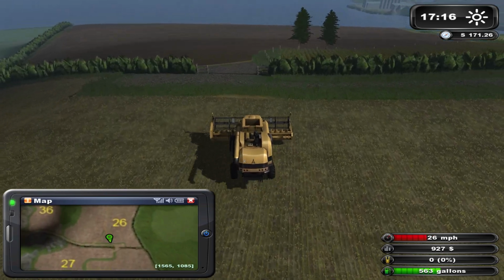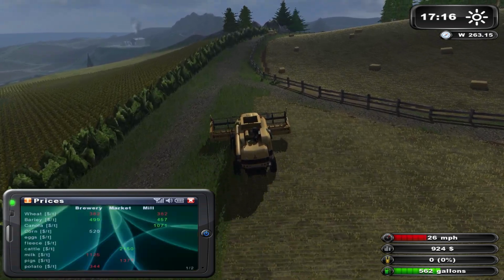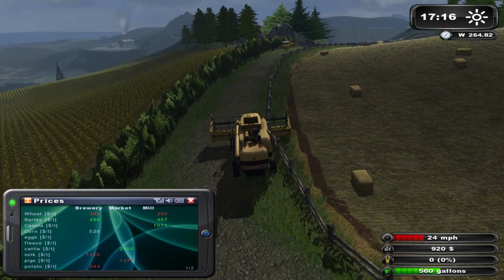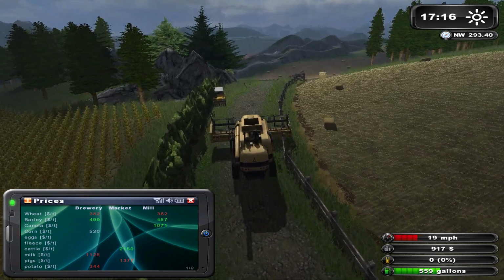That's the entrance to the field. So maybe what we should do is sell the corn at the market. Can we do that? Oh, we can. Look at that. If I take it to the brewery, 520. That's a wonderful price, actually. That's better than the barley that we took there. All right, that settles it.